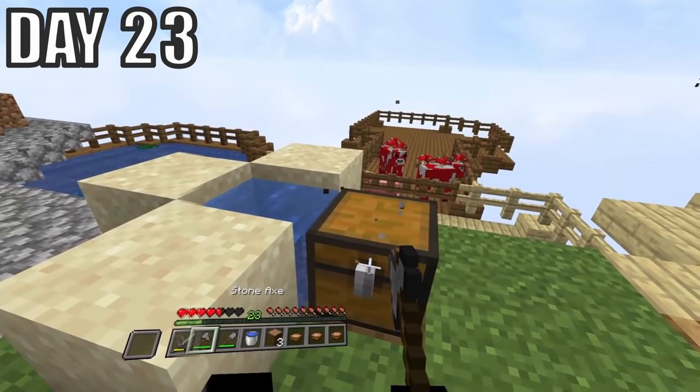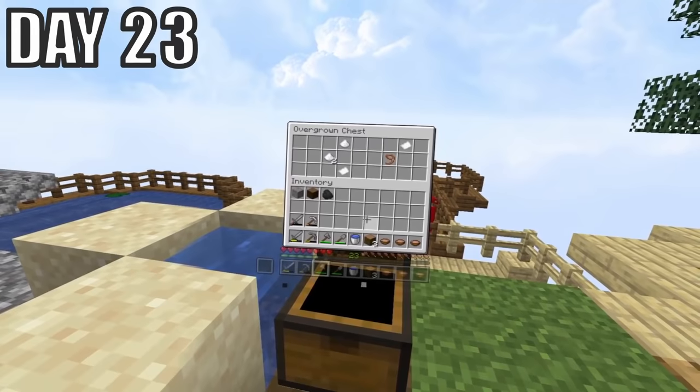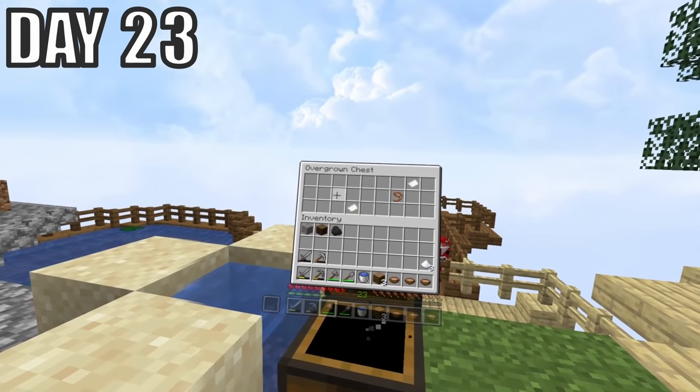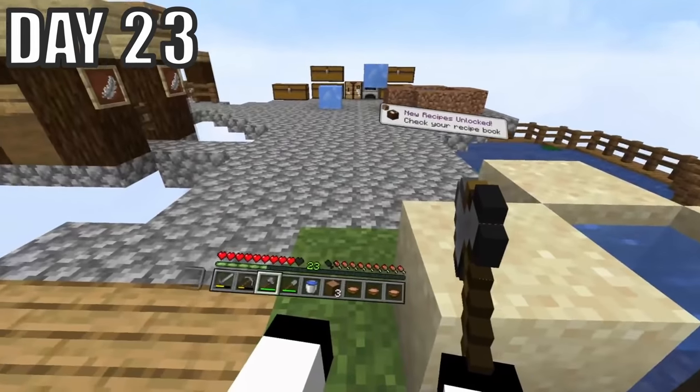The one good thing about those things spawning in is that they spawned in with a chest, so I'm finally able to open it now. I got some sugar, paper, and a leash. And then I got the best idea ever, and you guys are never gonna guess what I do.